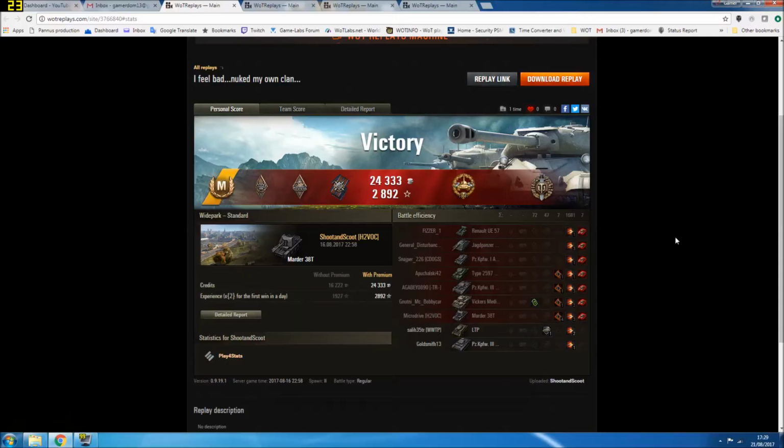GG. So he said when he sent this to me, the link on the replay says, "I feel bad nuking my own clan." You do not, you liar. You loved every second of it. That was an ace tanker. He got Bruiser, Demolition Expert, Fire for Effect, High Caliber, and Top Gun.